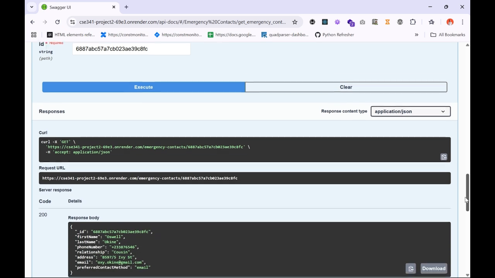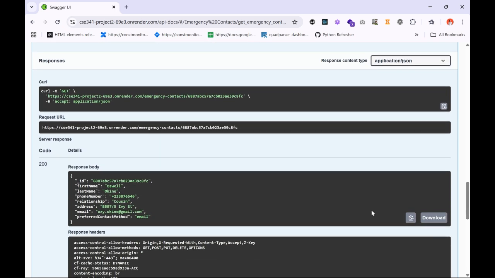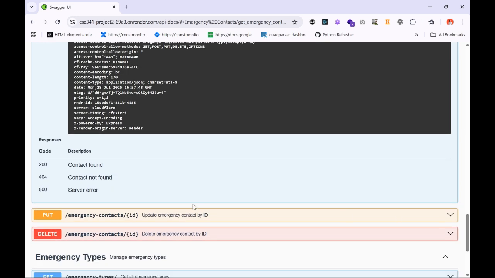And once executed, we can see it successfully pulls up the ID for the related contacts and its information with a 200 code. If there is a server error, then it should return a 500 code.